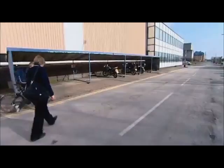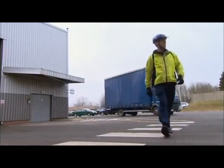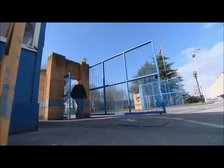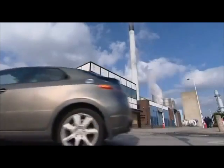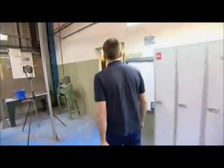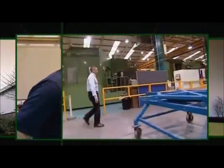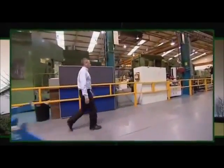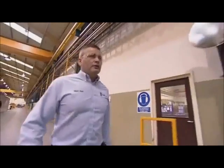For the 11,000 employees in Derby, it's another ordinary day, with more Trent engines to build. And in Warwickshire, it's the end of another shift for Bob and Lee Blackwell. But it's also the start of a new chapter in the story of the Trent engine, because the first fan case for the next engine in the Trent family is finally ready and about to be revealed.